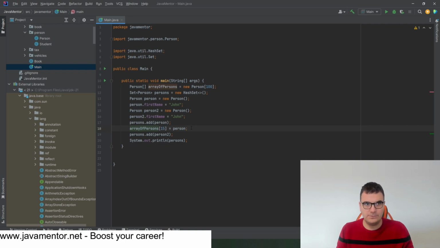Very important to remember is that equals is really important in hashing. So, first you calculate the hash, then put the element in that place. One place can contain multiple elements because multiple different objects can have the same hash code. But when you retrieve elements, you calculate the hash code, go to one place, and if there are multiple elements on that place, then you use equals to see which one matches the element you're trying to fetch.